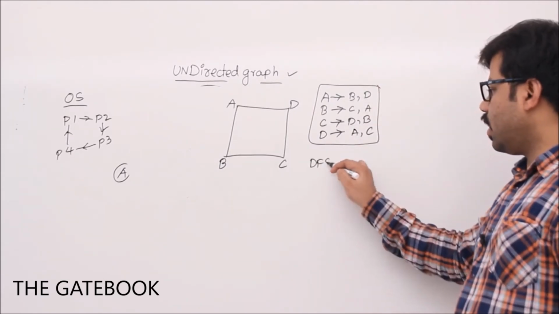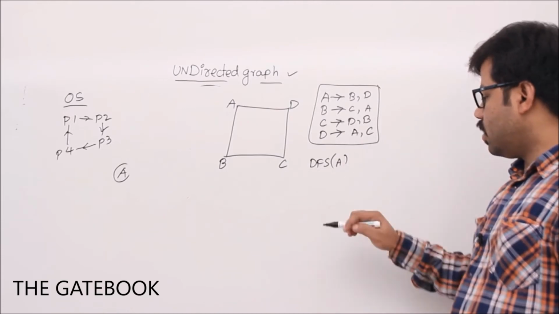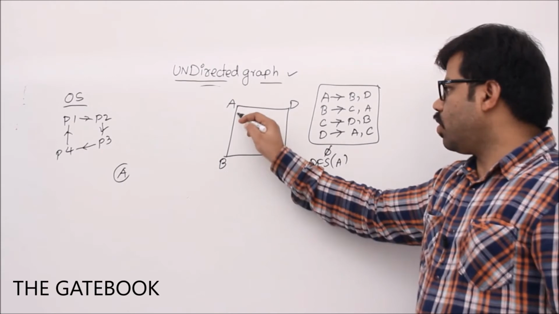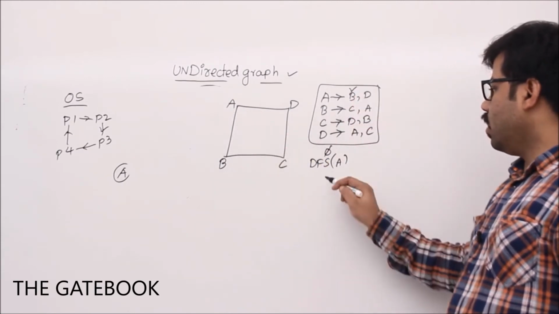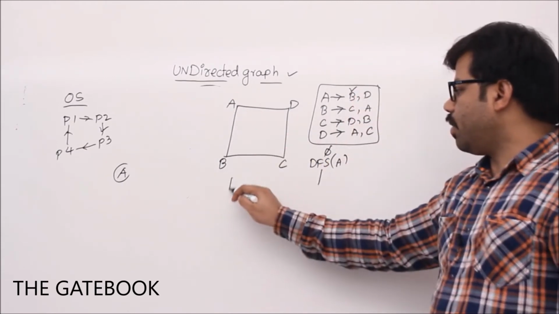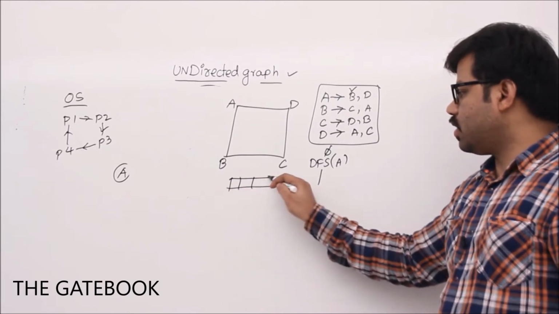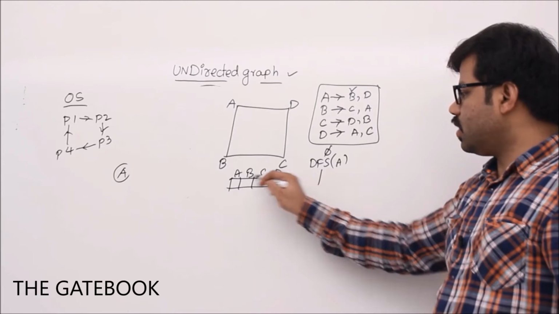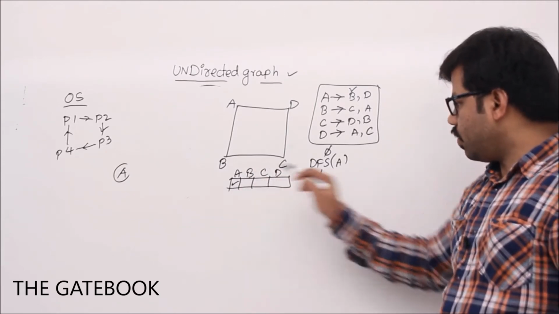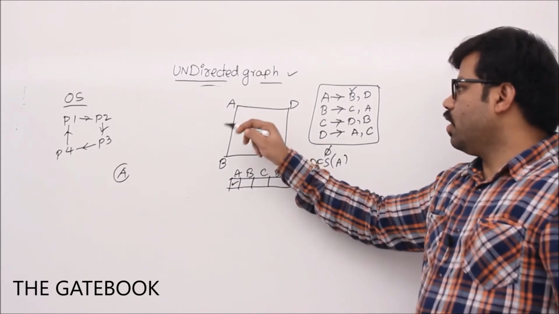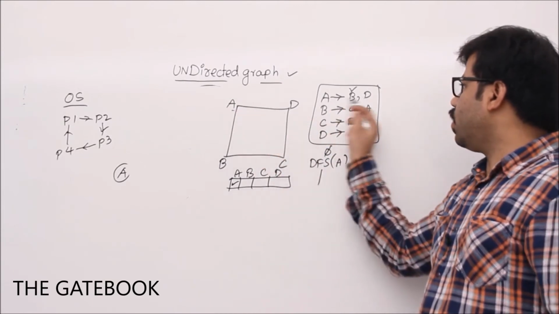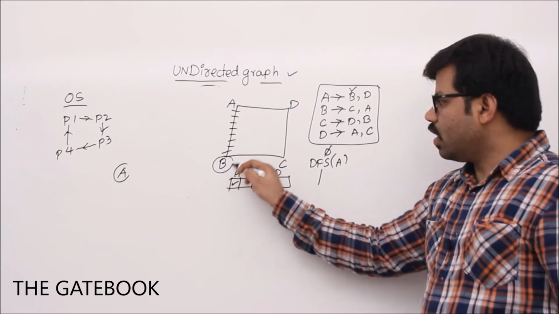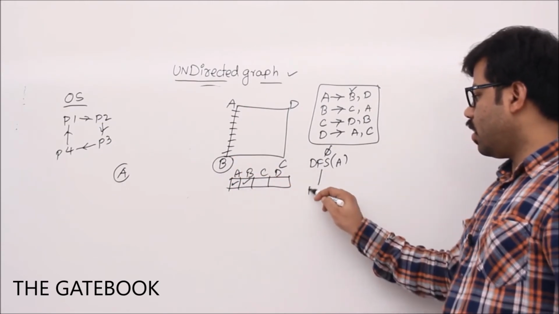Start DFS on A, anywhere. A's parent is nothing. First we try to explore all the edges. First edge is B. One more thing to be maintained is the visited matrix. Initially A, B, C, D, nothing is visited. So in DFS of A, A is now visited and we are exploring A's edges. First edge, let's take A to B. While exploring this edge, you realize that B is not visited, mark it, continue the process.